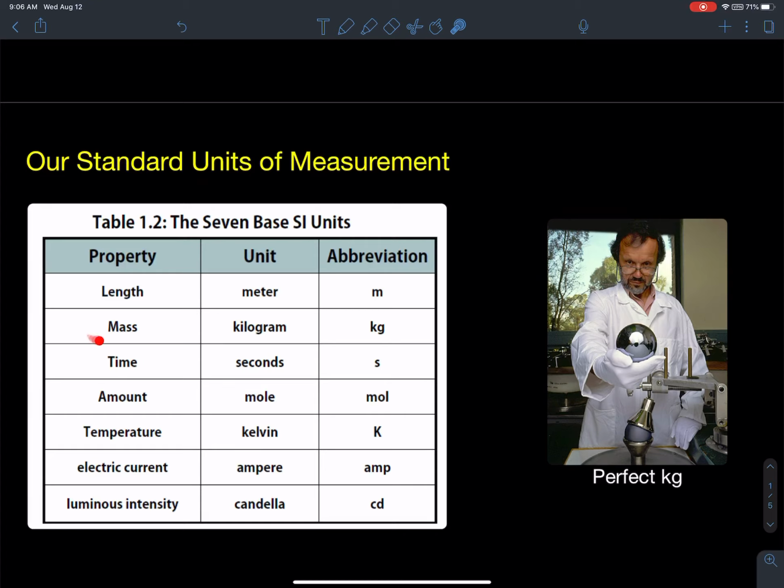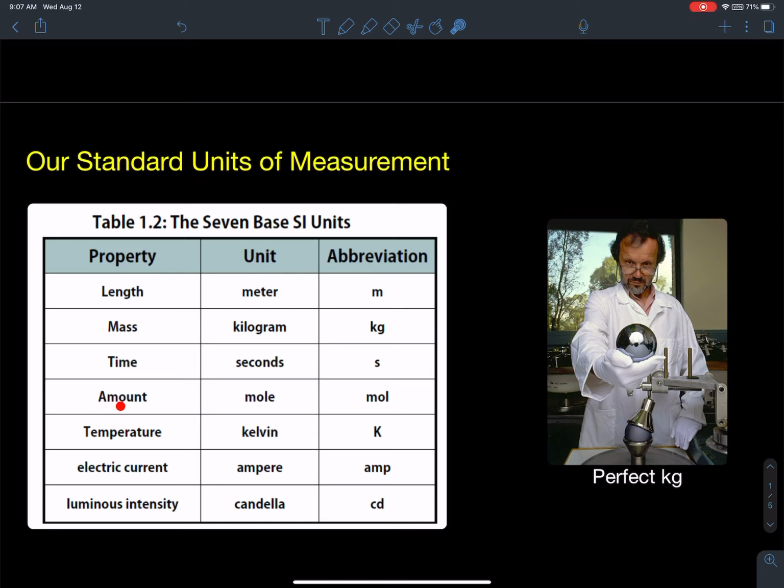This confuses a lot of students, especially physics students that were last year in grade 10, who would often not use the right unit of mass in equations. Mass in equations is always in kilograms. We always have to convert things into kilograms. Time is seconds, not hours, not days.